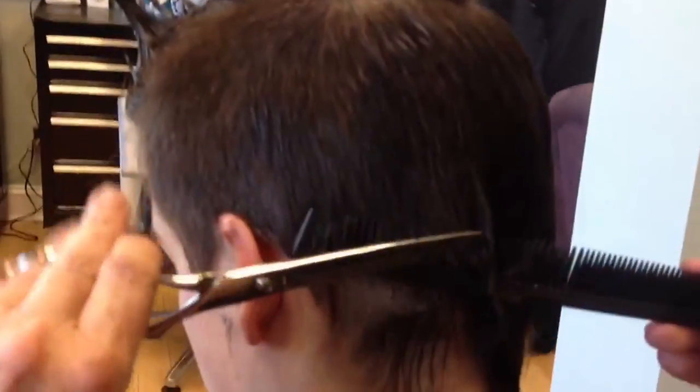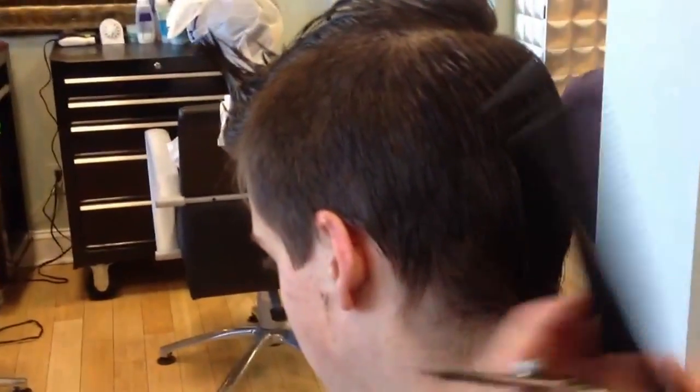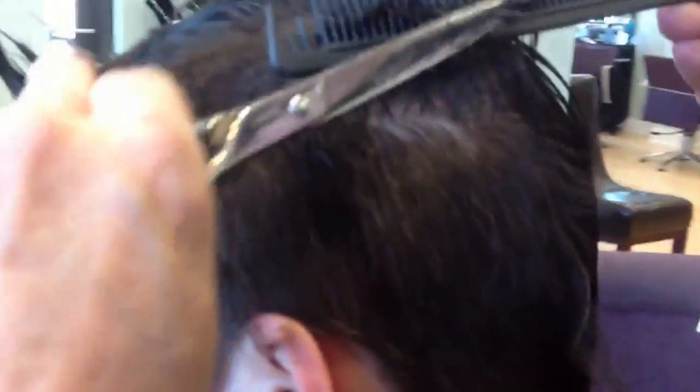And even here, I like to comb this cowlick the opposite way and take it off, and then it lays down really nice. You get that hair to behave on the neckline. Going in close here, working my way all the way up to that part line. The hair's going to have that slight disconnection there. Let's go to this side, and we're going to do the same thing.